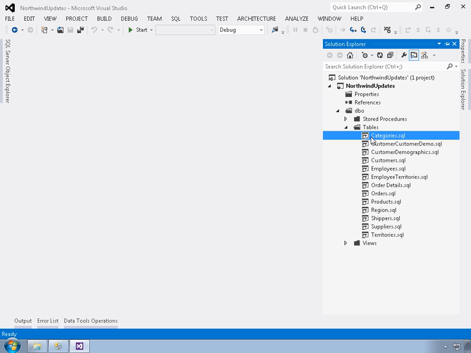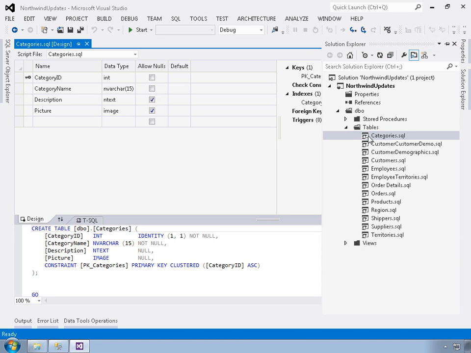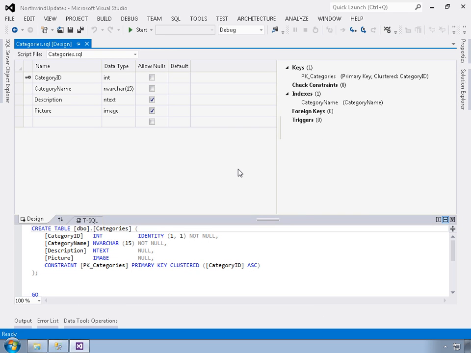Okay, so here I am within Solution Explorer. I'll double click on the categories table, which once again opens up the table designer. The change I want to make is to uncheck the allow nulls property here of the description column. This should be a safe change to make because all of the existing rows in the table have non-null values for the description. So I've made a change, so I want to save that change. Again, keep in mind that unlike the connected development, this is disconnected, so I want to save the change in order to save the updated .SQL file, because that's all I'm working with at this point. Okay, so we're good to go.